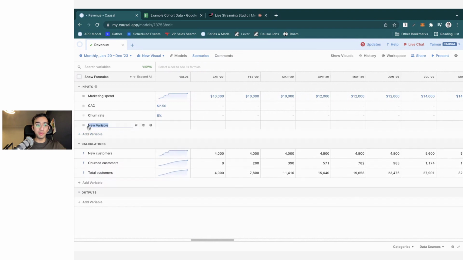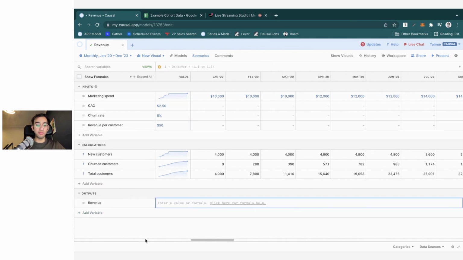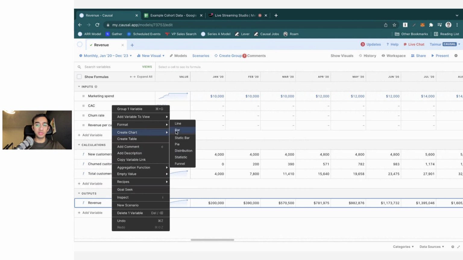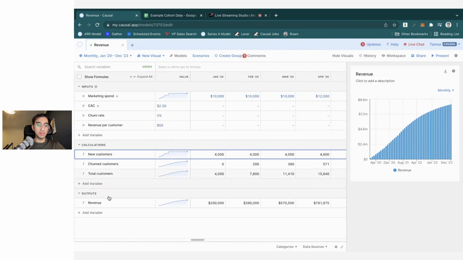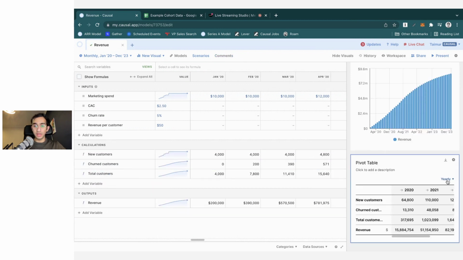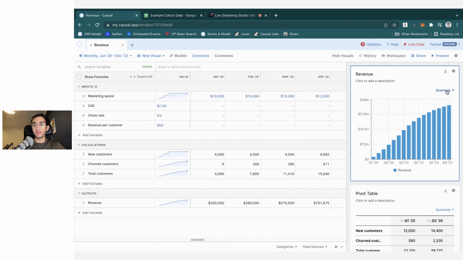Just to round things off, we might have some amount of revenue per customer every month. Maybe that's $50. And we can work out our revenue, which will just be total customers times that. What we might now do is create a bar chart to see our revenue and maybe summarize all of these things in a table. Excellent. So we now have a bunch of different metrics for our business, and we can see some charts. We can play around with these things. Causal makes it super easy to do this kind of stuff. We didn't have to write formulas to do any of these different chart manipulations.